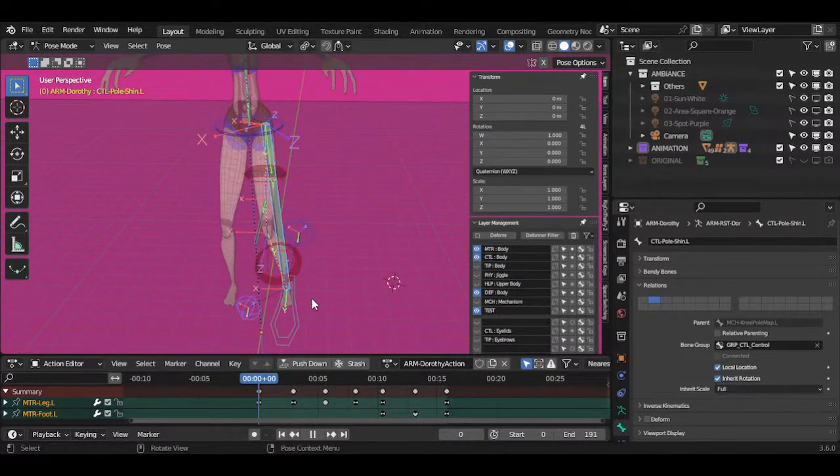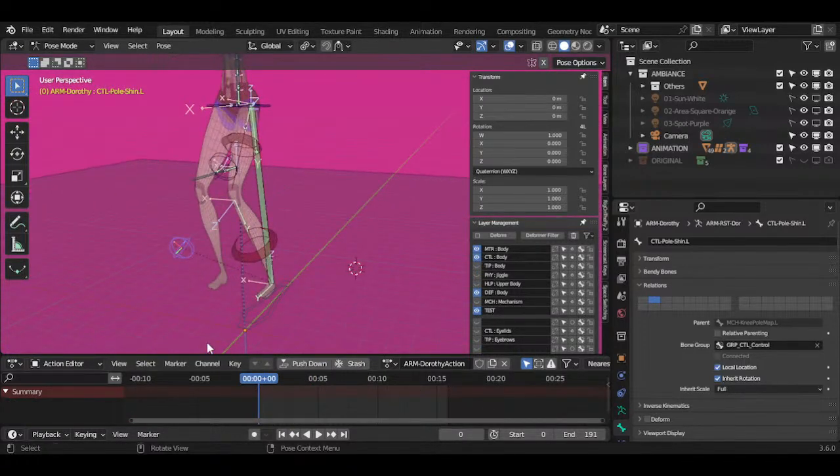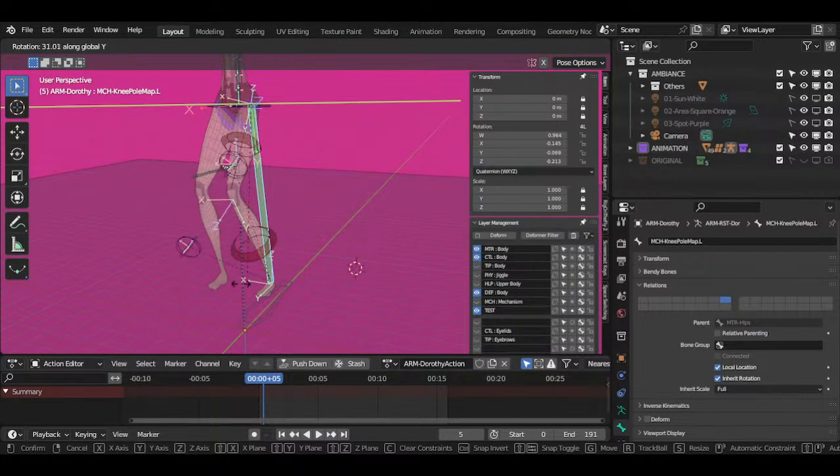Does it have anything to do with some... what happens if I rotate this bone on the y-axis?